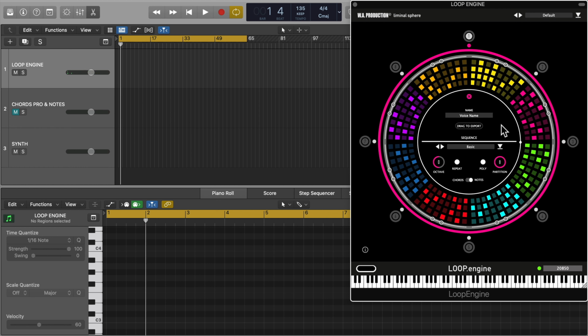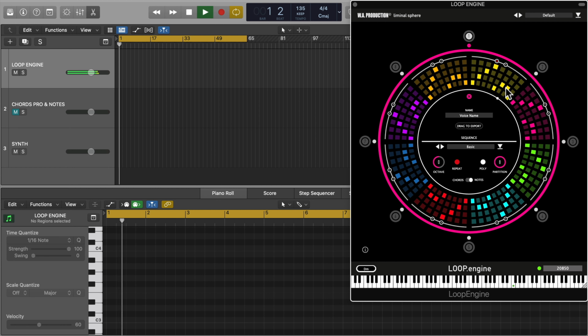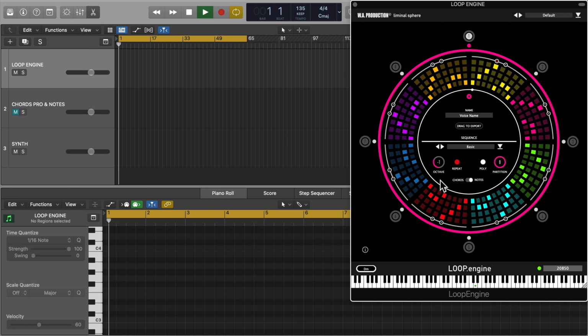Use the little controls over each chord to copy and paste segment settings from one chord to another, the two little lines to copy, and the little arrow to paste. Alternatively, you can turn on repeat mode, and any changes you make to one chord segments will be automatically copied to all. Set the number of partitions per chord with this control, and the overall octave just here.